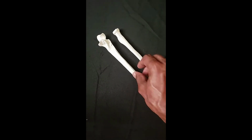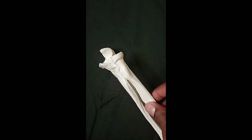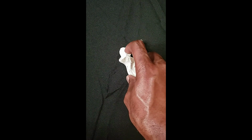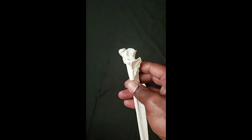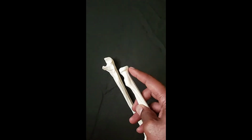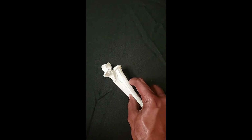So there are some basics about the ulna and the radius that you want to remember as well. Remember that these are the proximal ends of these bones, and they make up your elbow. So literally, the trochlea of the humerus fits into this trochlear notch of the ulna. And then you have the radius, where you have the head of the radius, and the head of the radius fits into this groove right here. And when it fits together like such, you have the elbow.